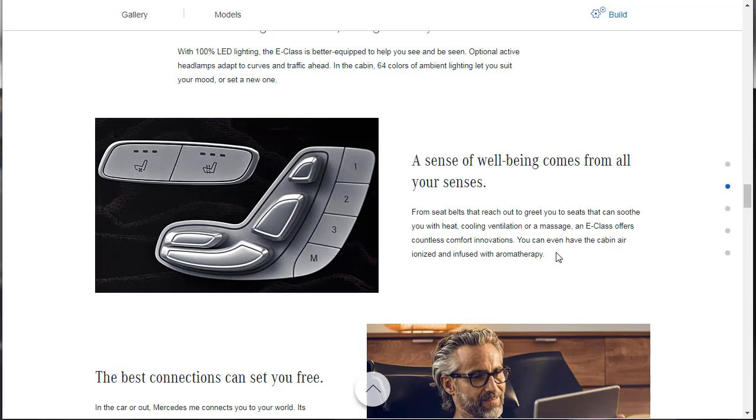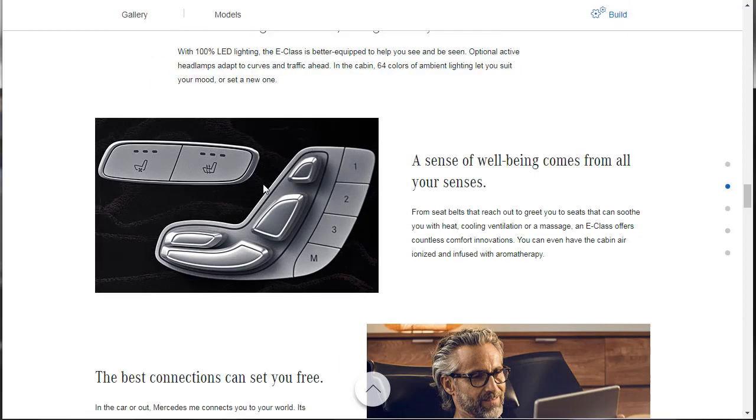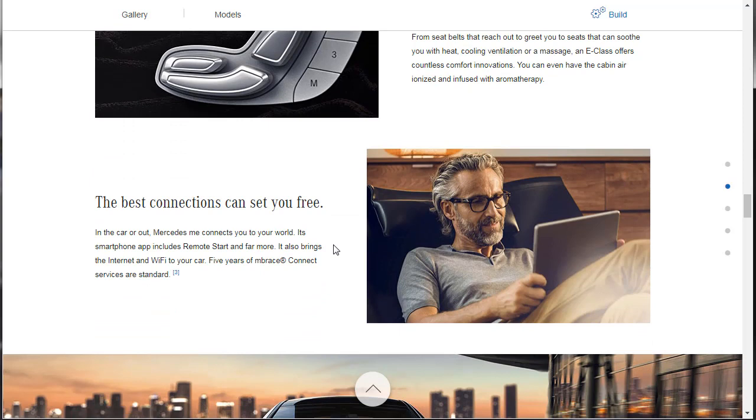You can even have the cabin air ionized and infused with aromatherapy. And I'm assuming that that doesn't speckle or stain any of the wood. I'm sure they've already thought that far, that whatever aromatherapy stuff they use doesn't stain it. So it's an FYI that if you did have this car or any Mercedes that can do something like this, make sure that you're probably using one of their approved oils so that way you don't go ruining your dashboard or something like that when the oil is misting out on top of your really expensive car.